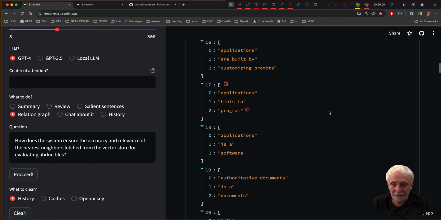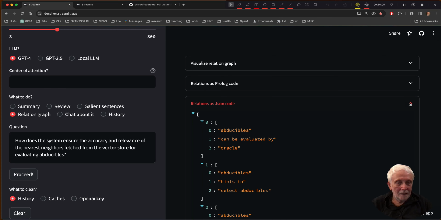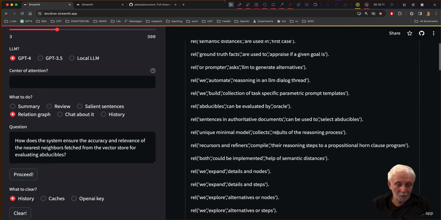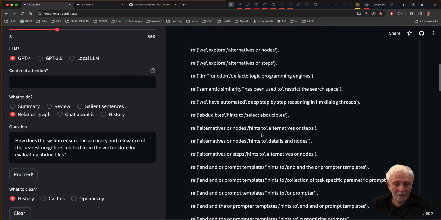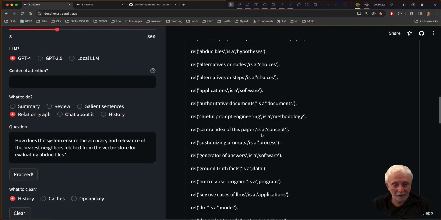You can also see it, if you want, as a Prolog program, ready to run, ready to make new inferences, symbolic inferences in this case, and then maybe come back after those symbolic inferences have been made and have another round of LLM interaction. You can see this very well as a multi-agent system, symbolic and generative AI working together.